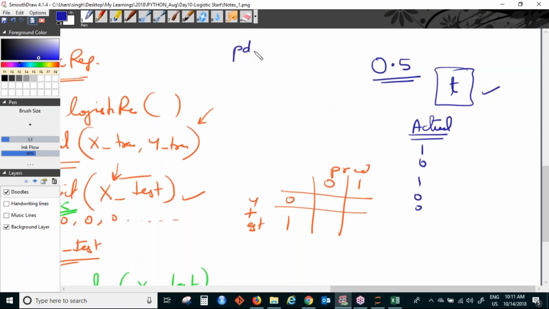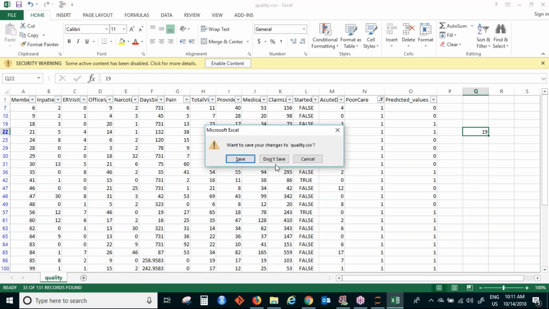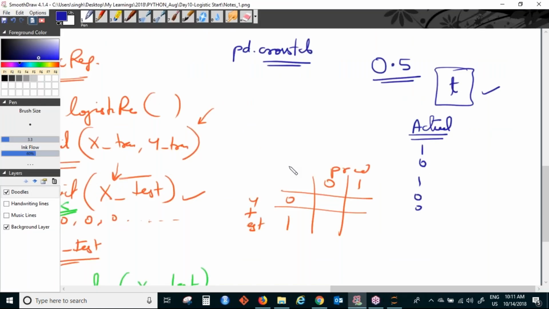This is exactly how the pandas crosstab function works. So pd.crosstab does exactly what I showed you in Excel. And that is how you get your count of true positive, true negative, and everything. Do you follow now, Anupama? It's very simple, just applying filters and checking. Do you follow, Anupama? Any other questions, guys?